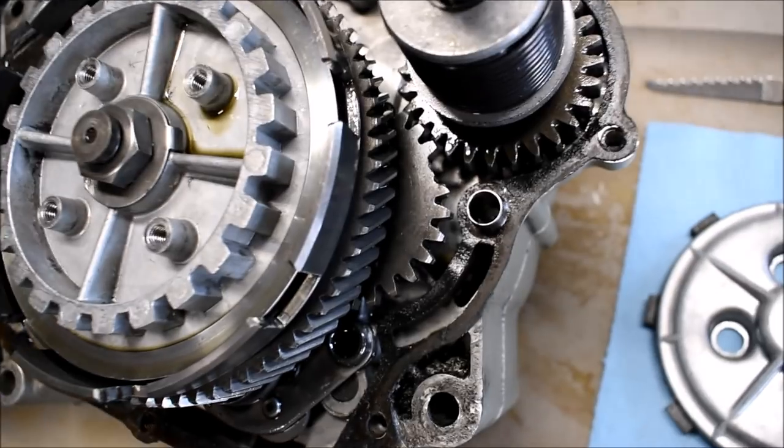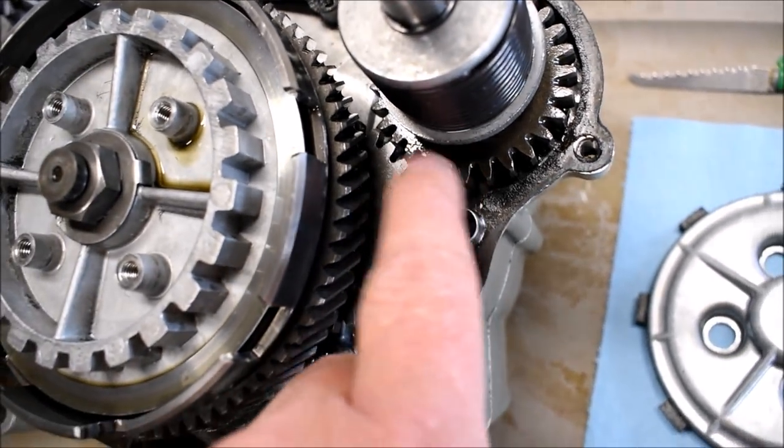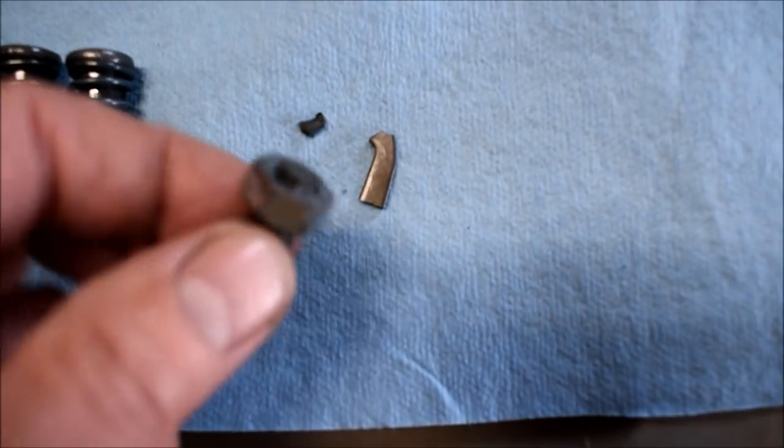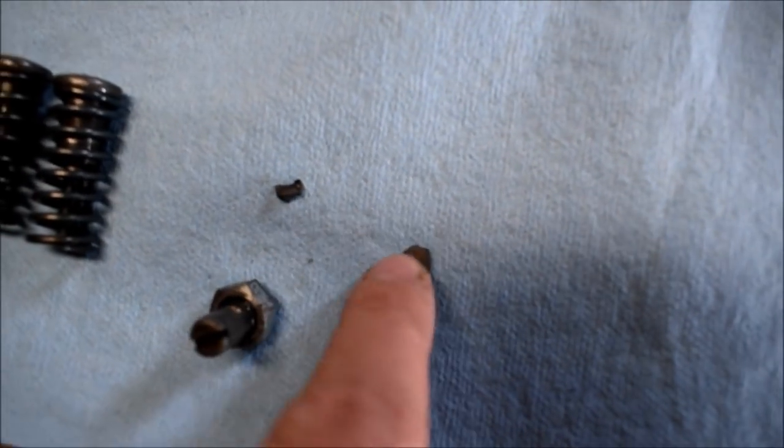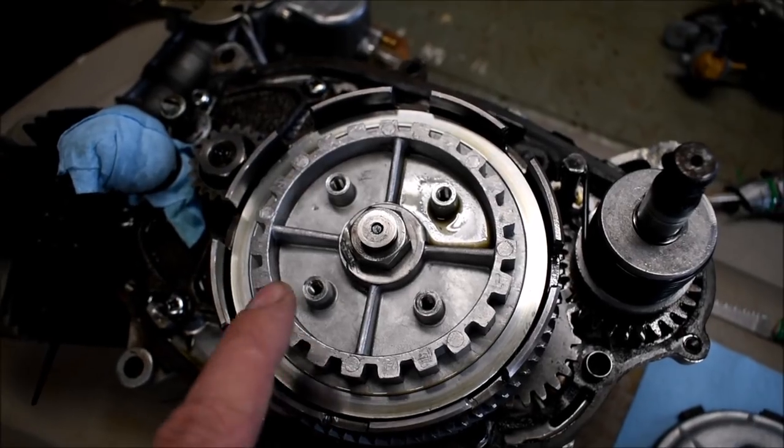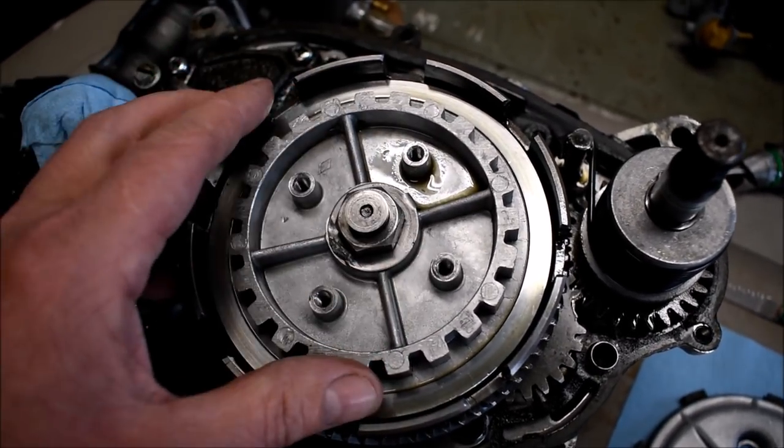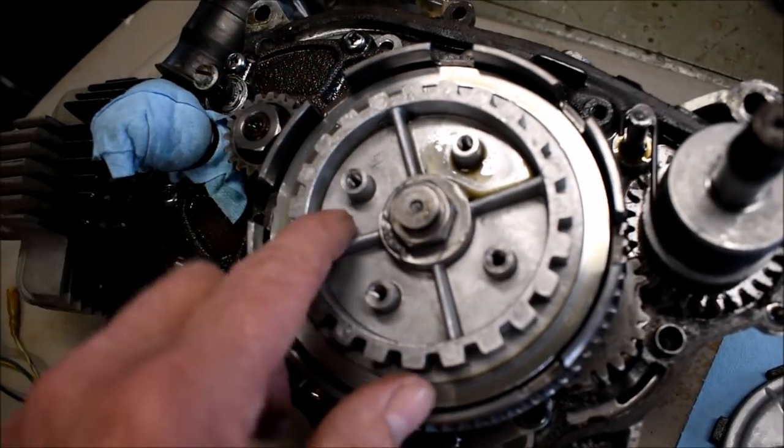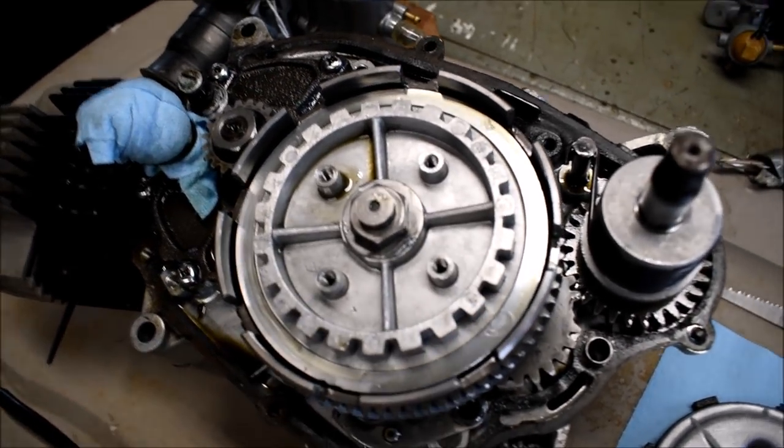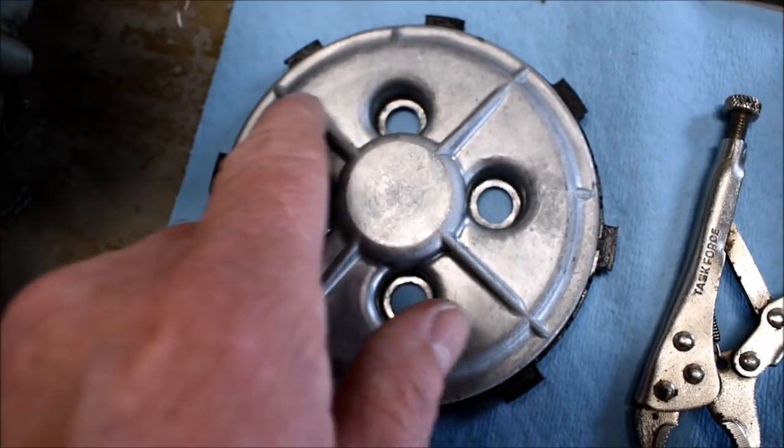This 250 sloper motor, some of the shifter came apart and it took out this idler gear and the stud. I totally forgot I loaned out my clutch tool to hold this while I pop off this 19 millimeter nut. So today I'm going to show you how to make one for almost free using the pressure plate.